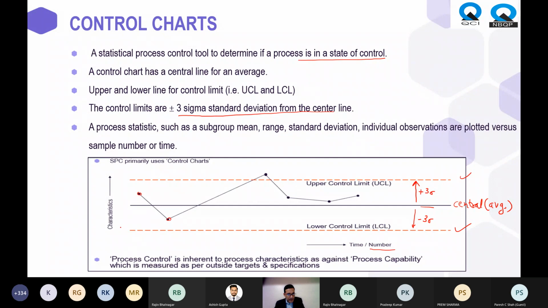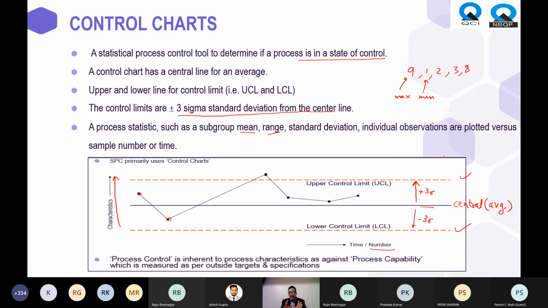And in my y-axis, which is written as characteristic, these parameters can come. It can have mean. Mean we know is the sum of the values divided by the number of readings. It could be range. Range we know: if my data is like this, then this is my minimum value, this is my maximum value. Maximum minus minimum will give me the value as 8. That will be my range. Standard deviation, that's a big formula.